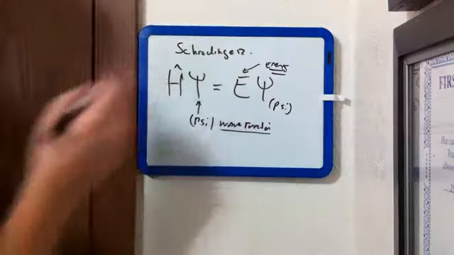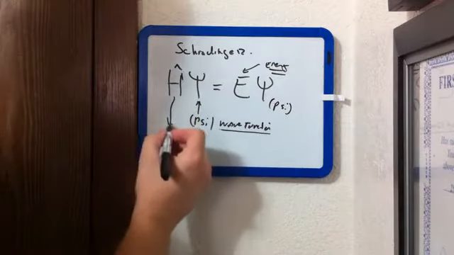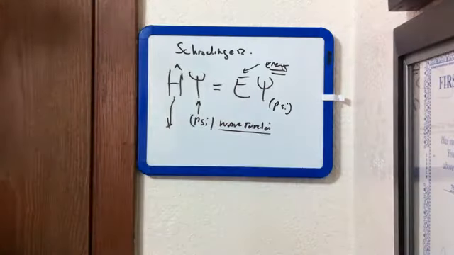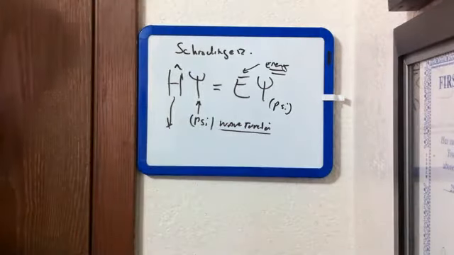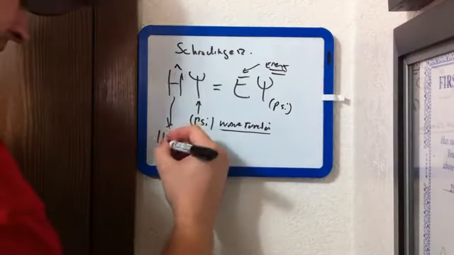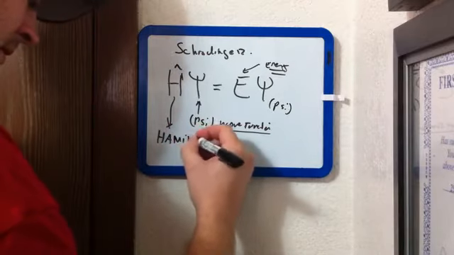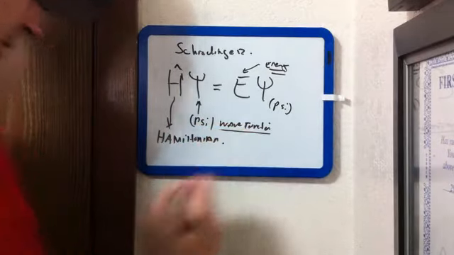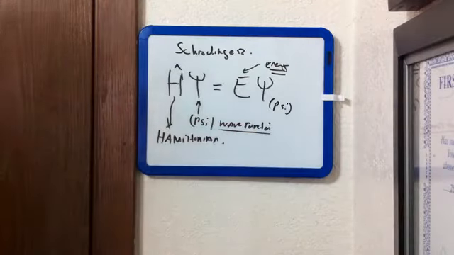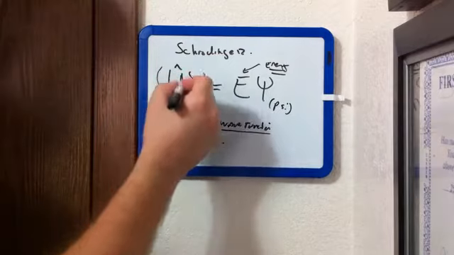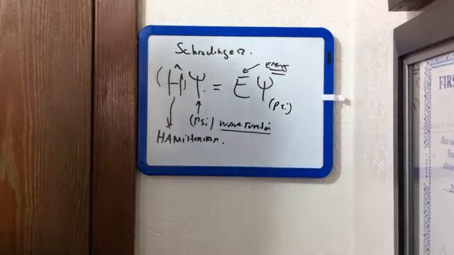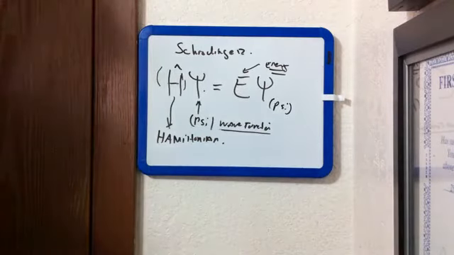Now, this H hat is a little interesting. And the best way of describing it, at least classically, when we talk about Newtonian dynamics in classical mechanics, is that this H hat is an analog of the Hamiltonian. So this H hat is actually what we would call an operator. So the H hat operates on, or acts upon, the wave function. What is a Hamiltonian operator? What is the H hat of the Hamiltonian?